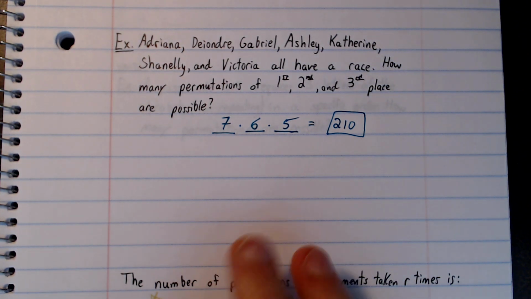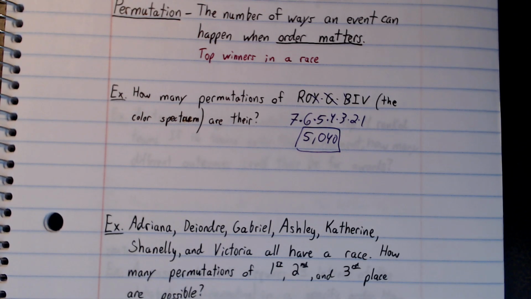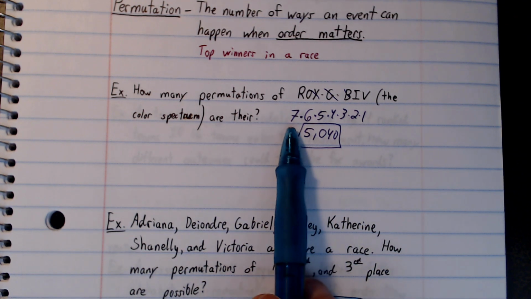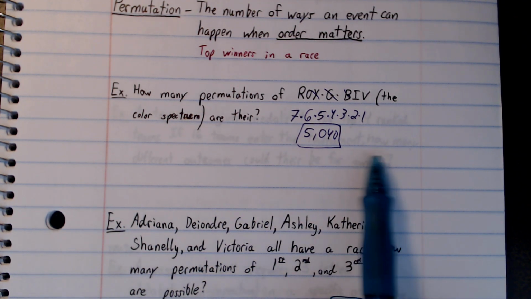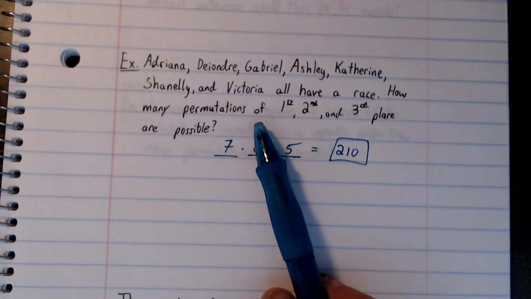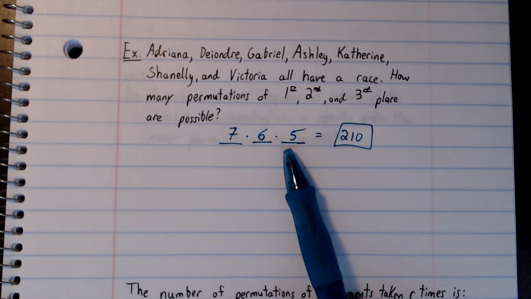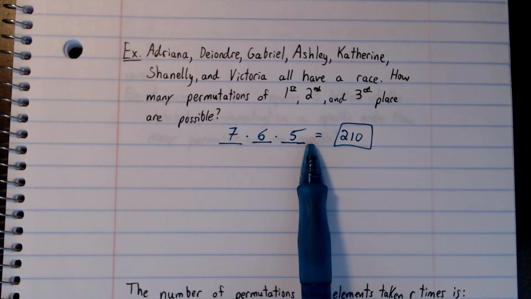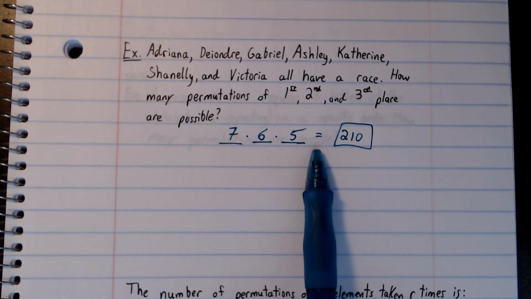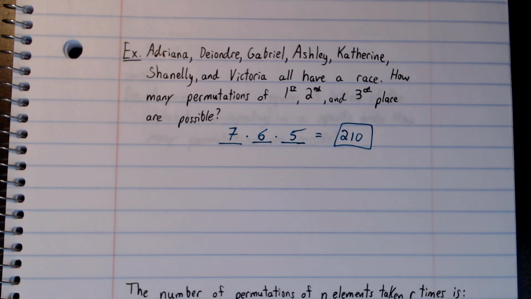That's a little bit different from when we looked at basically the same problem with 7 different choices, 7 different colors, where we wanted to know every single space changing, versus here, we only want to know the top so many. If we wanted to do the top 4 places, we would be multiplying by a 4th placement here, and we would have one less to choose from. So we would get different numbers even though we have the same number of people racing.